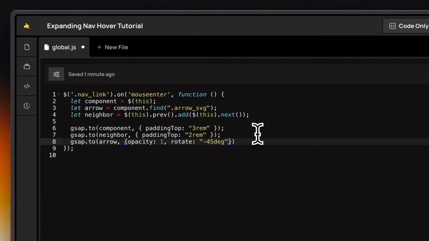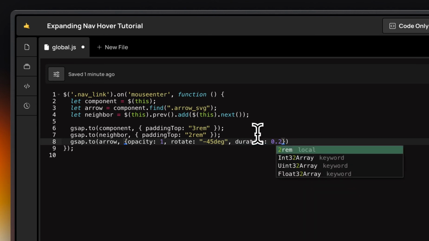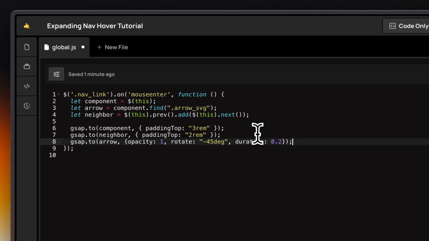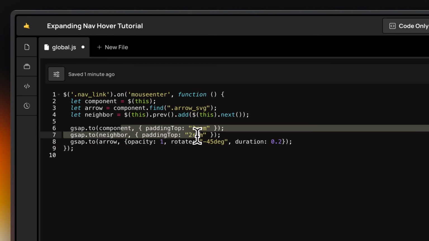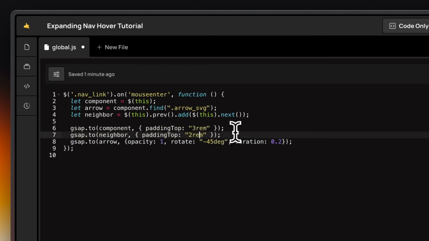Now, one other thing we're going to do is set the duration to be a little bit quicker on this. So we're just going to go 0.2 for the duration. GSAP's default duration is 0.5 seconds, and for our padding top, that actually feels really good. So I'm just going to leave that at 0.5, and then the arrow at 0.2 will feel a little nicer.